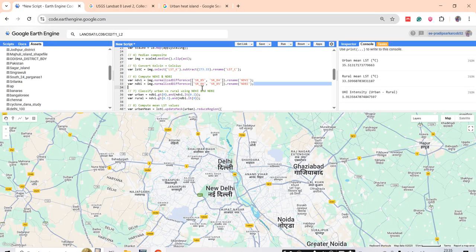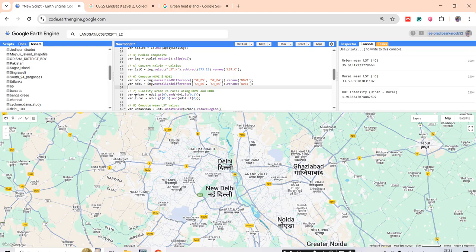Similarly, you have to write the same code for the built-up index calculation. I have said that to calculate the built-up index you need to import two bands, one is band 6 and another is band 5, and rename it as NDBI, normalized difference built-up index.